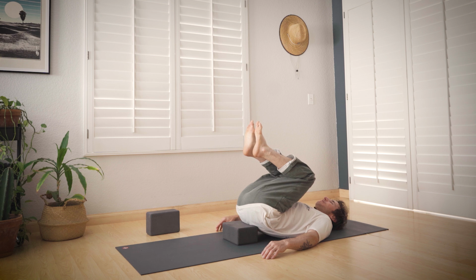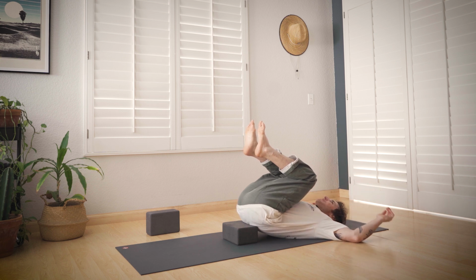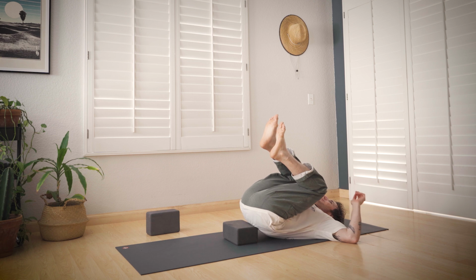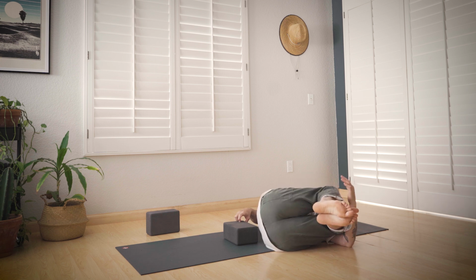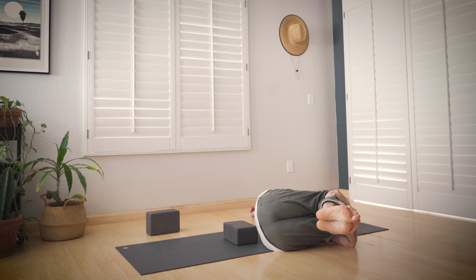Take some more breaths here. All right, then what I want you to do is take the arms out to the side. And now let your knees fall to the left, coming off of the block. And if you can, wrap your left arm around both shins, with the right arm reaching out to the right, as if the left arm is trying to keep the thighs close to the body. So my left arm is under my left thigh, wrapping around the shins, grabbing the outside of the right shin. And take a few breaths there. So again, putting the lower back into a flexed position, so it's flexed and rotated.